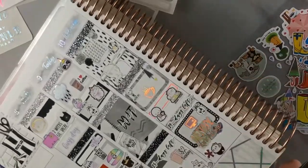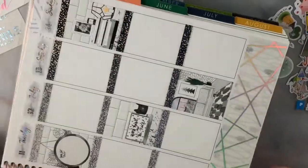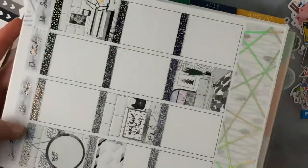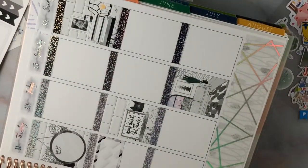So anyways, there were some stickers that I bought. There were Dollar Wednesday stickers. So I definitely picked some stickers up. So, yay. Moving on to Thursday.